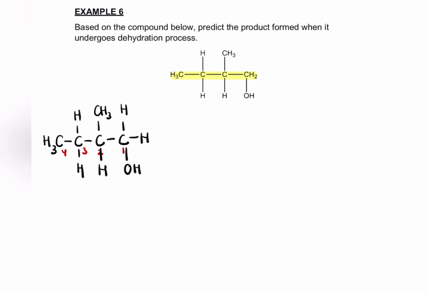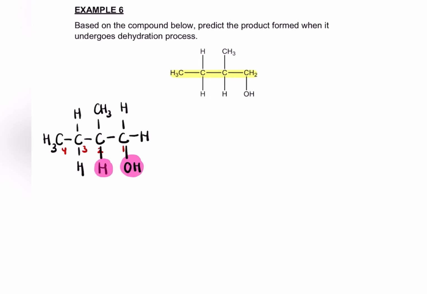So I just expand the part where the carbon atoms are involved, which are carbon 1 and carbon 2, because carbon 1 has the functional group. This is step 2, you have to identify the functional group here, which is hydroxyl, and hydroxyl is at carbon number 1. And next, you have to identify the hydrogen from adjacent carbon. So the adjacent carbon is carbon 2, where you have CH3 and hydrogen. So we are going to take out or eliminate this H atom together with the OH group.